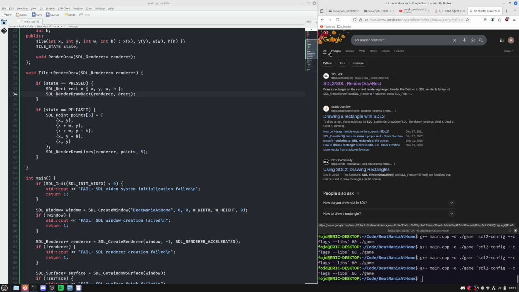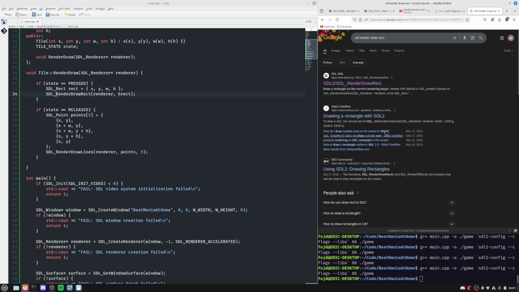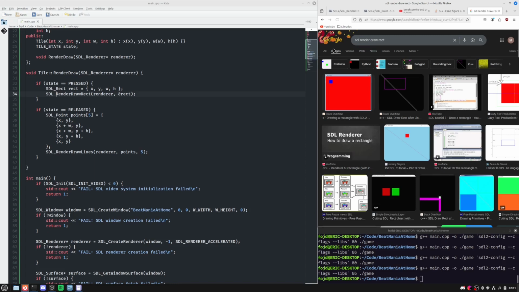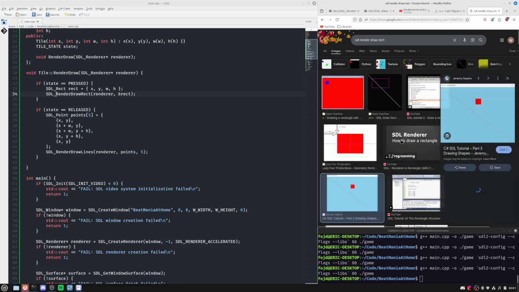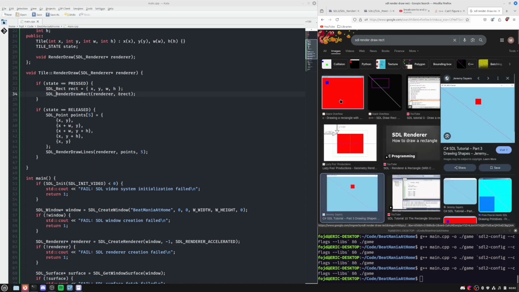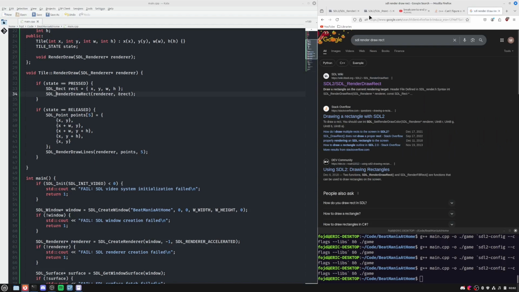Well, I'm not going to restart the video or anything. I'm going to own up to my mistake. I didn't read enough documentation before doing this, and I learned this the hard way. But now my question is, how do I draw a filled rectangle in that case? Drawing filled rect.